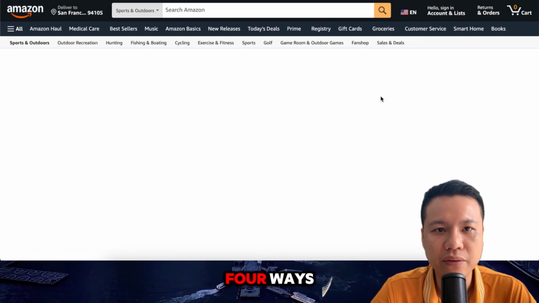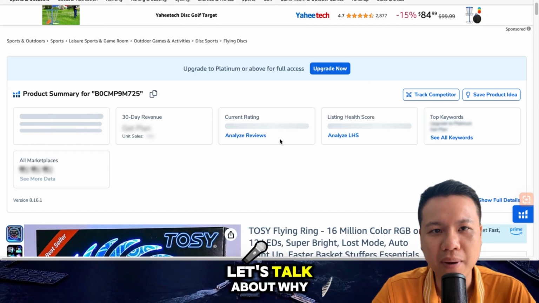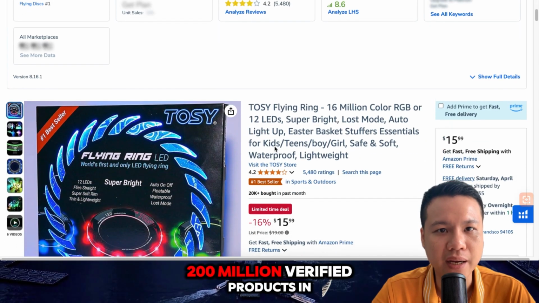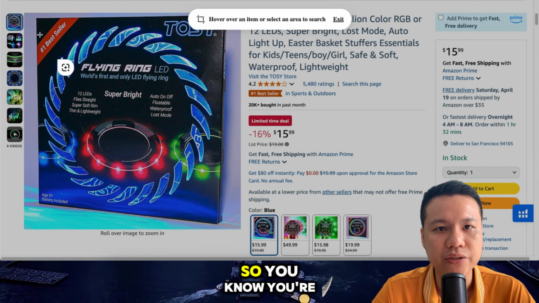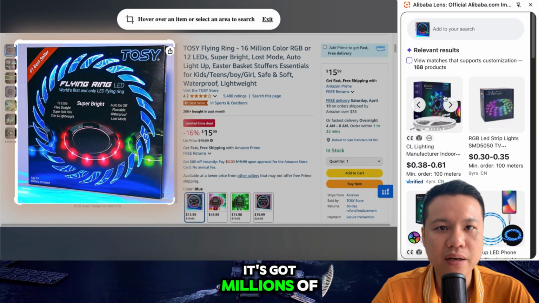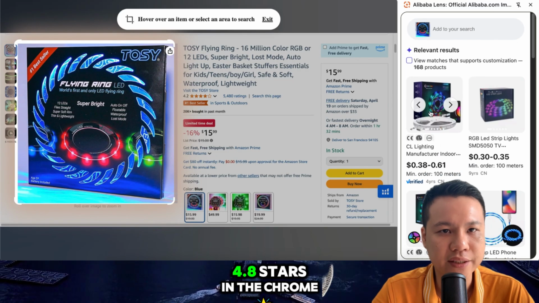Before I jump into the 4 ways I use this tool to start cashing in online, let's talk about why Alibaba Lens is such a big deal. It's got like 200 million verified products in the system, so you know you're dealing with legit stuff. It's got millions of users and it's rated really high, like 4.58 stars.